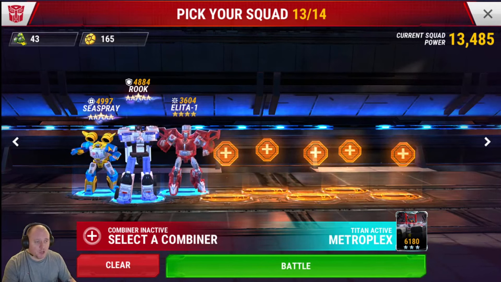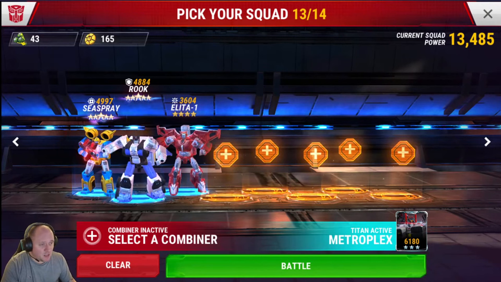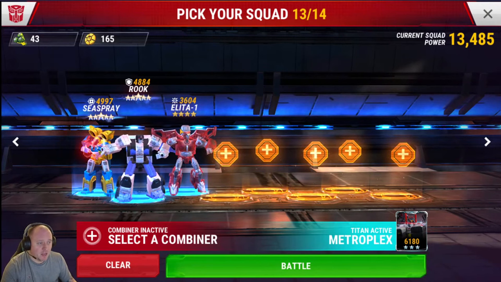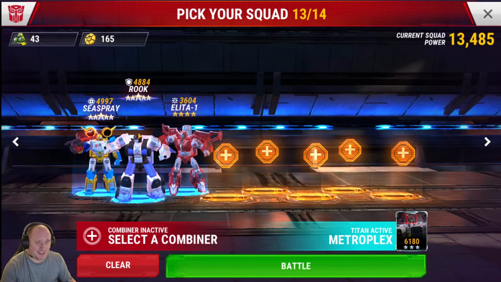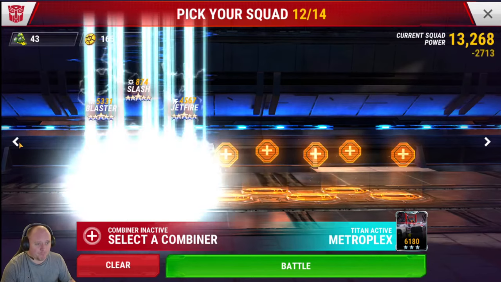You should have one sort of bot that can take everything out in zone 14 and one bot to protect them, or vice versa. So Ruck to pop the outpost, and then we've got Sea Spray. I've got a leader in there as a backup just in case, but this is pretty much 100% successful, right?